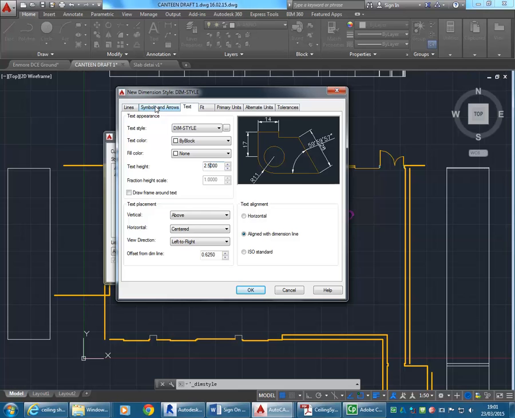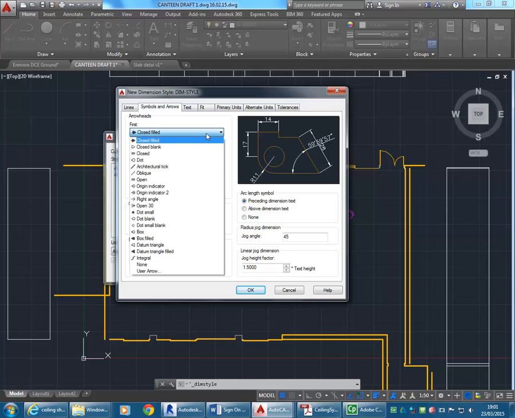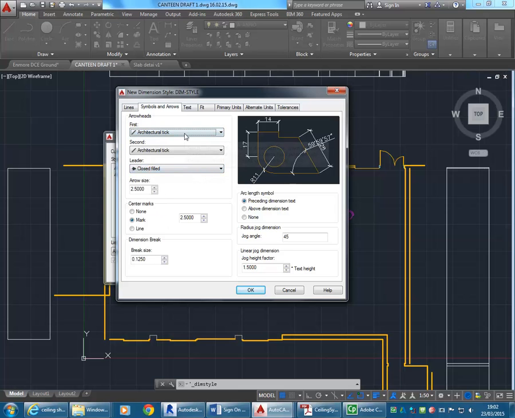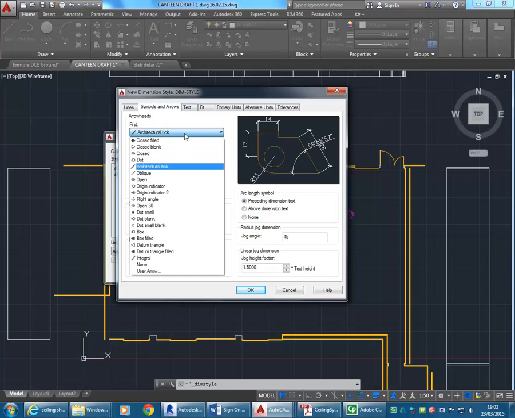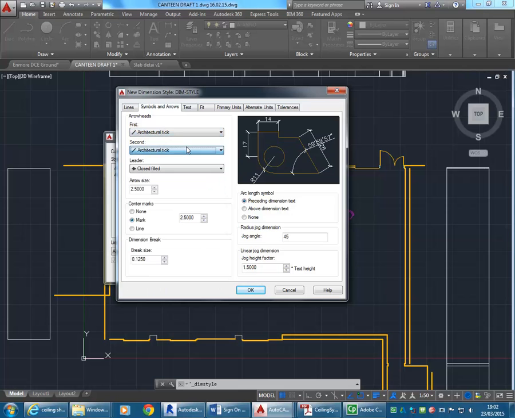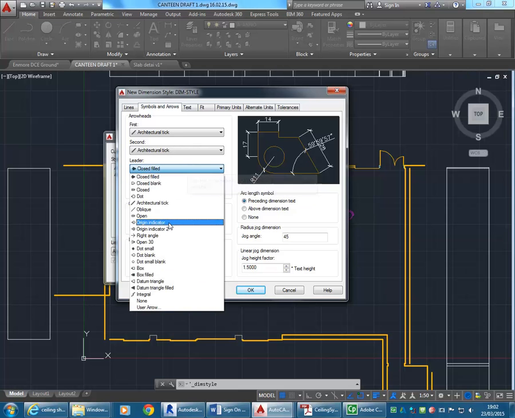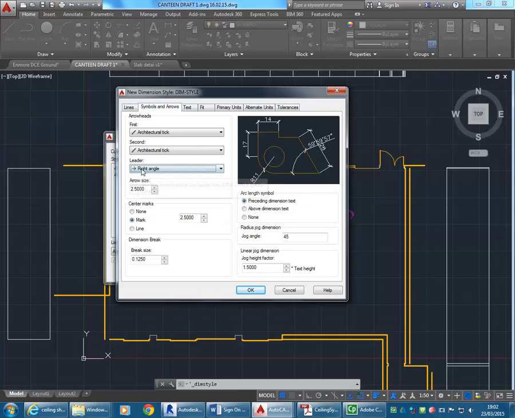So then the symbols and arrows, it's really up to you, but generally in Australia, architectural ticks or oblique are probably the most common symbol to finish your dimensions with. And then the leader is again up to you, but I tend to use things like the right angle arrow. It's nice and clear that it's an arrow.